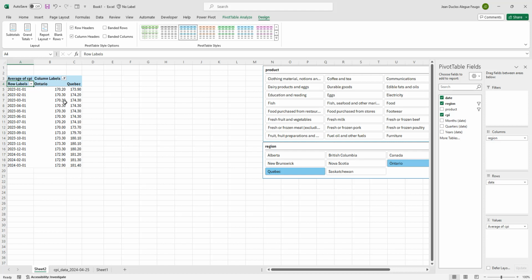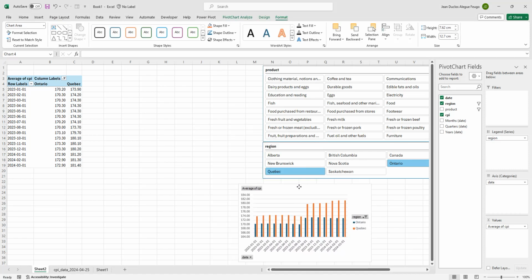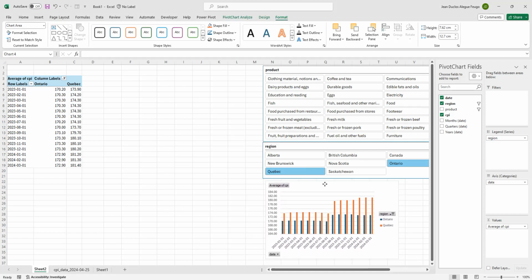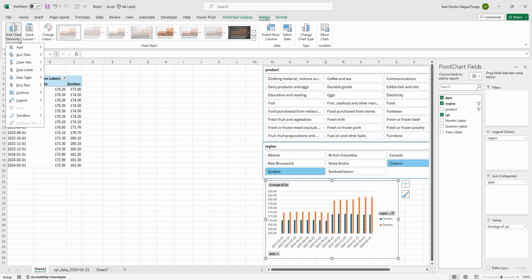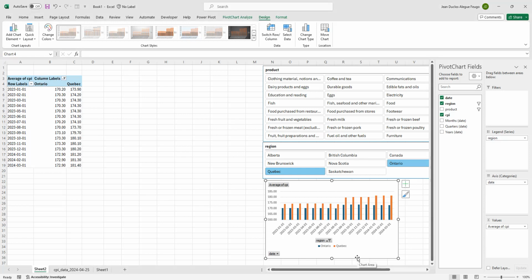Okay, you can even graphically take a look at it. So I'll click in there, go to pivot table analyze, click on pivot chart, and it's nice to leave the column if you want the line, but I think this is more intuitive to me. So I'll click OK, and I'll put it somewhere here so that it doesn't get into the way of my analysis. I'll, by the way, put this legend below. So I'll go to design, go to add chart elements, go to legend, and put it at the bottom, and voila.